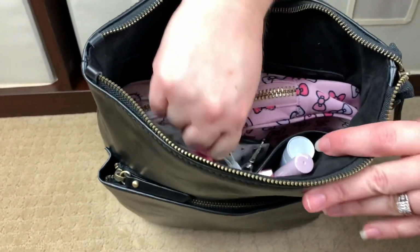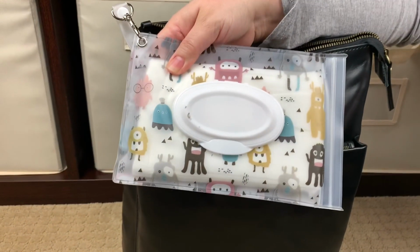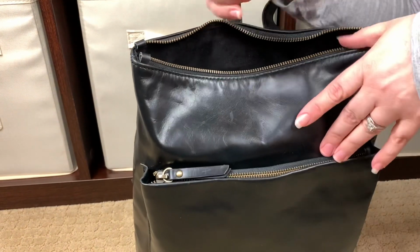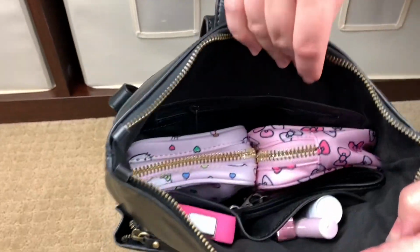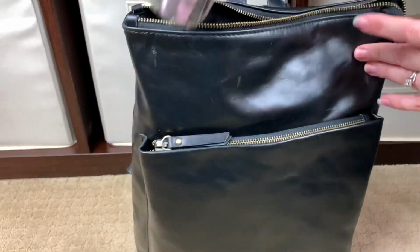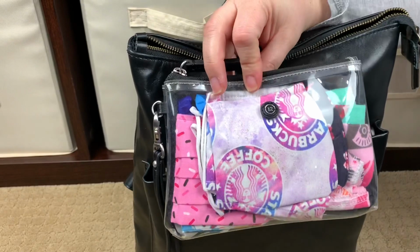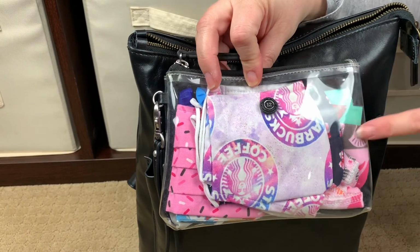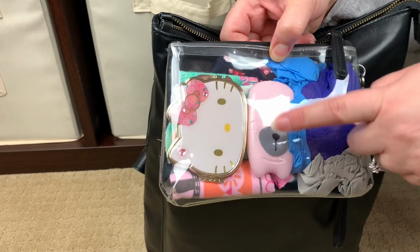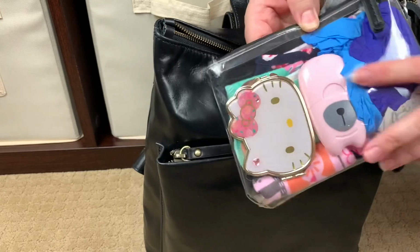So sitting right here on the front, I have my Orchid Hearts Designs wipe case in the Little Monsters print. Then right here in the front, I have a 12 little small pouch from the trio set, and this is my COVID pouch. So in here, you guys, I have masks for everyone in my family. I have some Marley's Monsters on paper towels. I have some nitrile gloves. I have a little container that has sheets of soap if we needed it, and a little mirror.